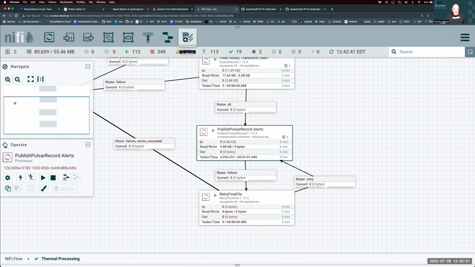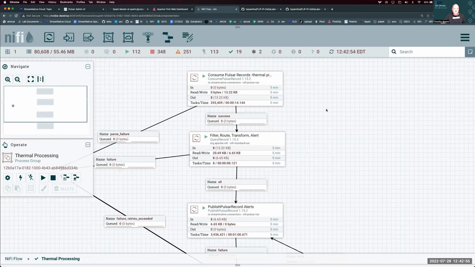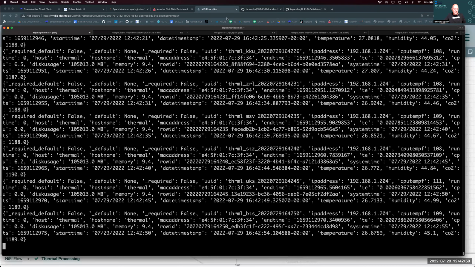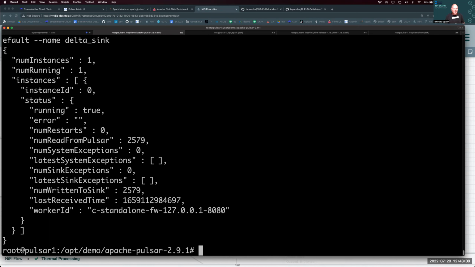Now, this same data that's coming in, yes, I'm reading it with NiFi and doing some processing there, but I can also set up a sink, which I did. See the data is coming through. I have a sink here. This is something that's no code. I set up some YAML to point to where I want it to go, which could be an S3 bucket, a Scylla database, a Mongo database.